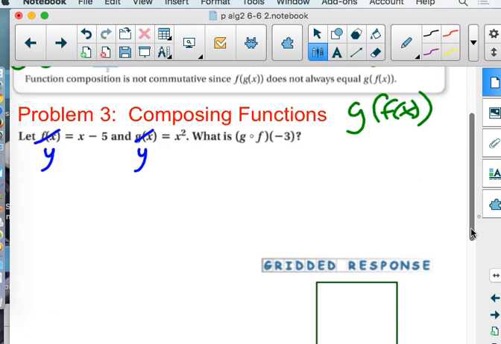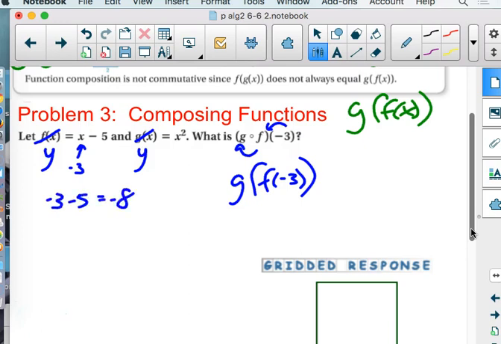And this says, what is g of f of negative 3? So, if you don't mind the bubbles, you're going to put negative 3 into f. You're going to get an answer, and then you're going to put it into g. But I don't like the bubbles, so I rewrite it like this. So what I need to do is put negative 3 into f, get my answer, and then put it into g. So here's f of x. I put negative 3 in here because it's always the x's that we use for input. And I say negative 3 minus 5.